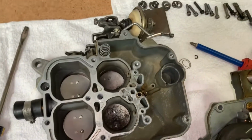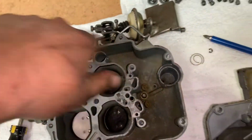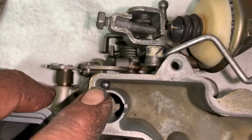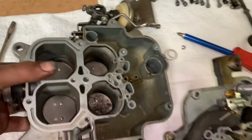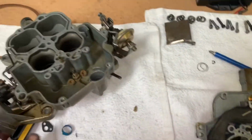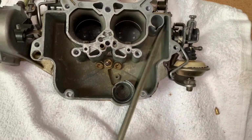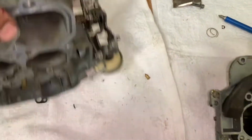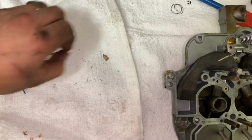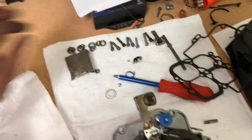This one's not too bad, but we're going to flip it over, take the base plate off, and there's the check ball hanging out. Look at that. That's not even where that lives. Sweet. Get that baby unstuck. Get my screwdriver. Okay. Check ball out. Needle and seat action. And we'll see, of course, how everything goes back together when it's reassembly time.